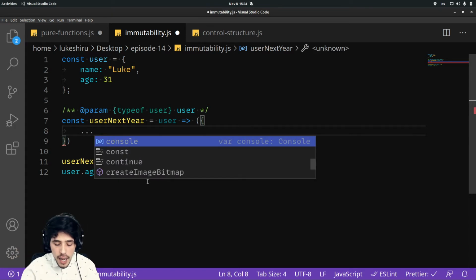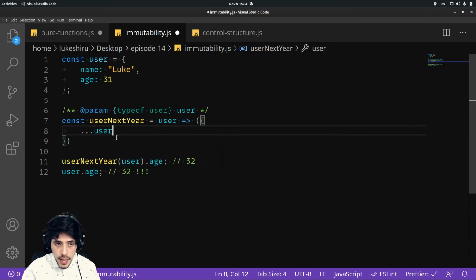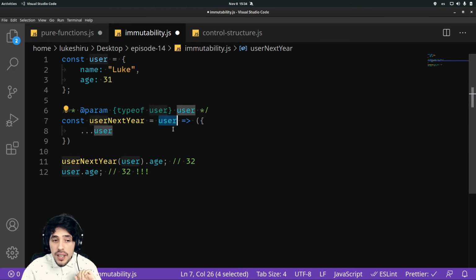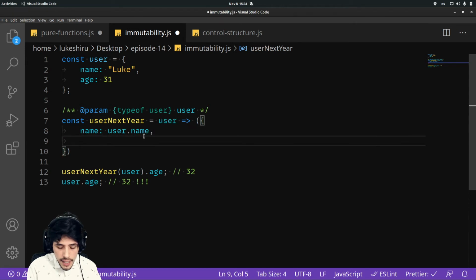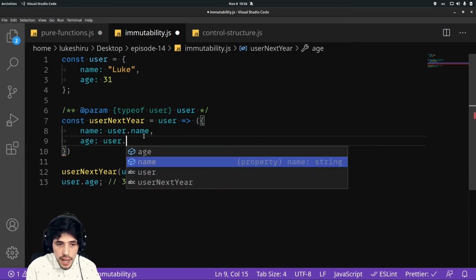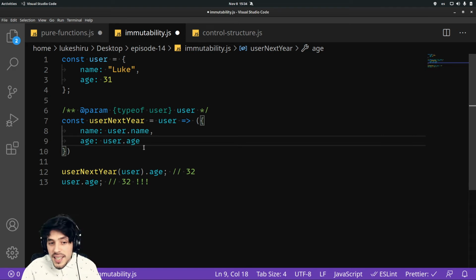So we do that and we do user. This basically means I want to make a copy of everything inside the user object. So basically this line over here is the same as doing this: name, user.name, and age, user.age.